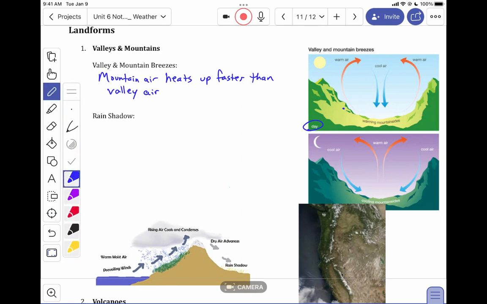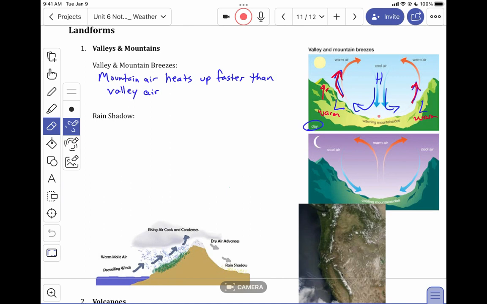When we have that then, we're going to get a low pressure here. It's going to make the air go up. We have a low pressure here, makes the air go up. Maybe I should have copied what they did and done red, showing that it's the warmer air. So we have warm and warm. Really, it's kind of all the way up is all warmer. And then when we have that, we're going to get this higher pressure comparatively in the middle. That higher pressure is going to, I should have put my H up there, but the higher pressure is going to push the air towards those low pressures. So we get the cycle thing.